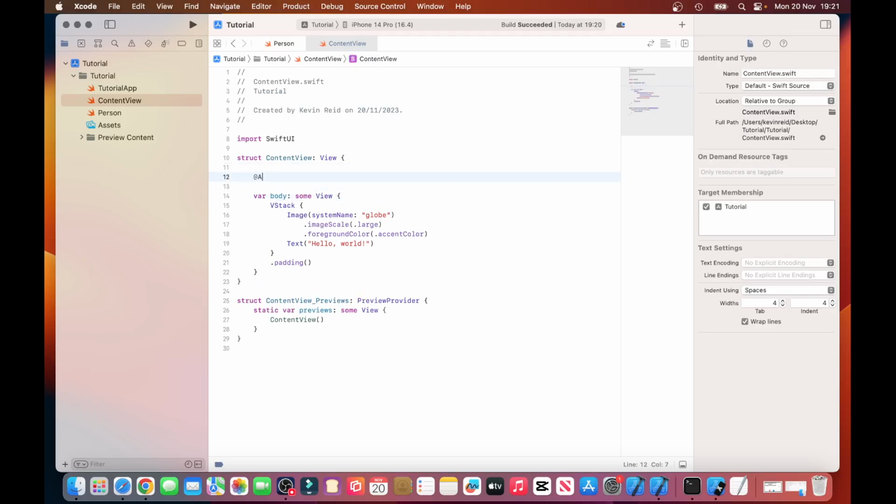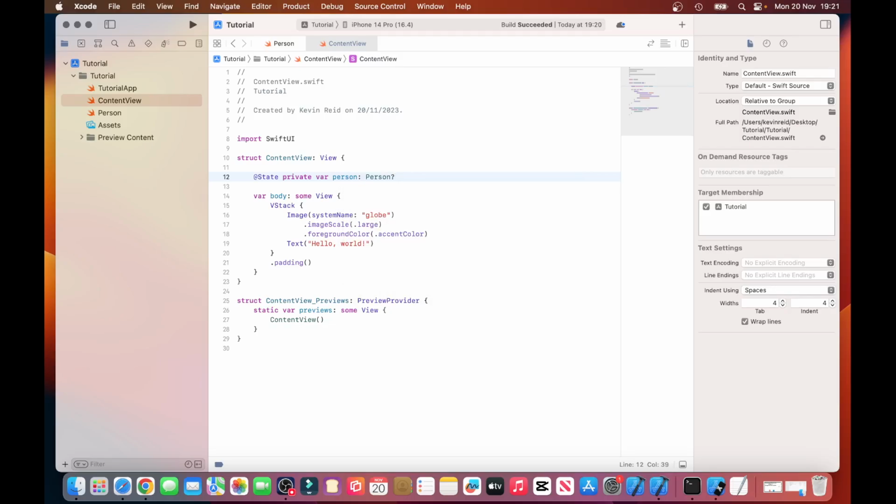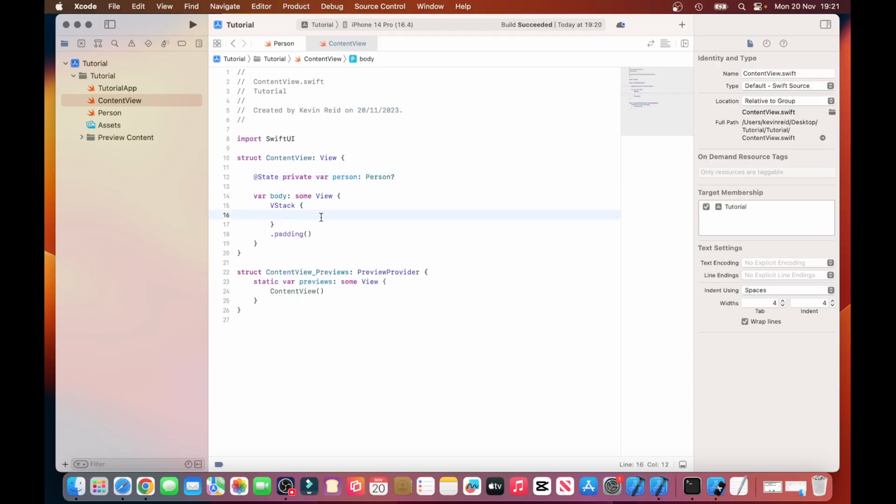So type in @State var person. This is the person object variable. Then within the VStack, delete everything between lines 16 and 19, and also delete line 18, which is the padding.